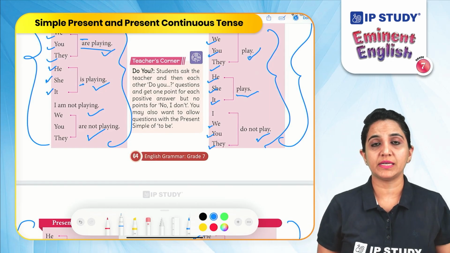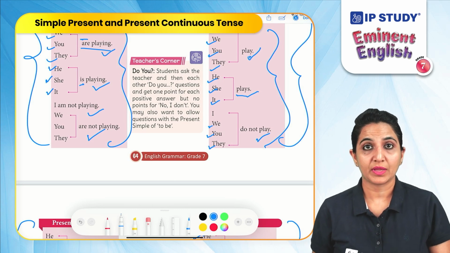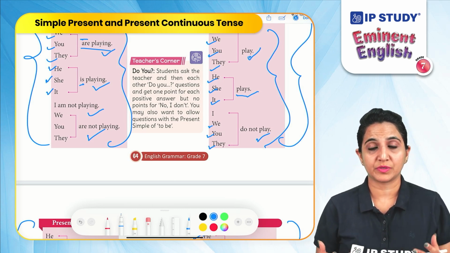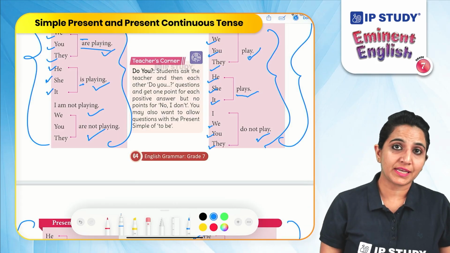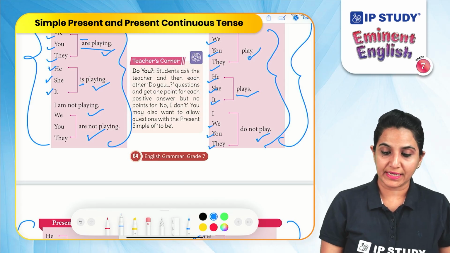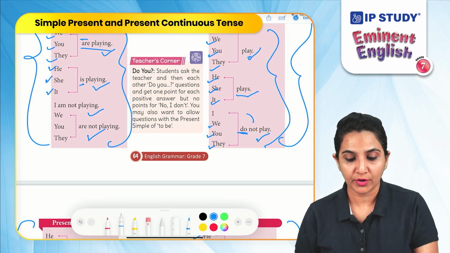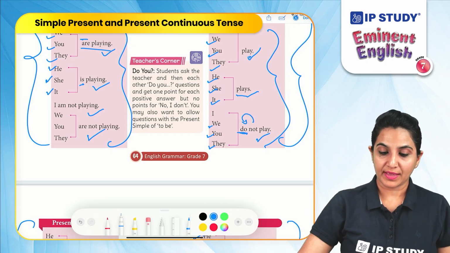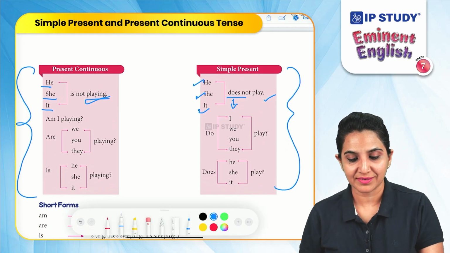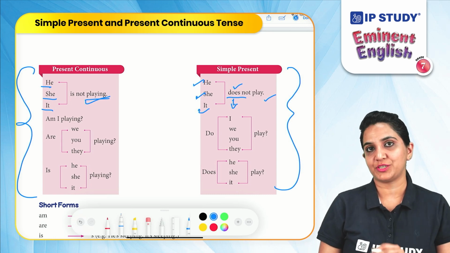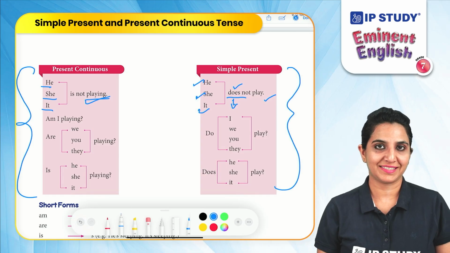Here, when we used it with singular nouns, we just added plays. When we used it with the first person or the second person, we did not change the word at all and it remained the same. While changing them to negative sentences, we simply added do before not. And when it changes to he, she, it, the do becomes does. So that is the major difference between simple present tense and present continuous tense.